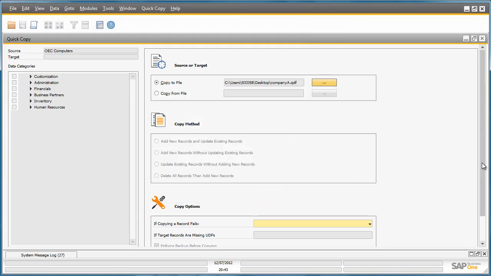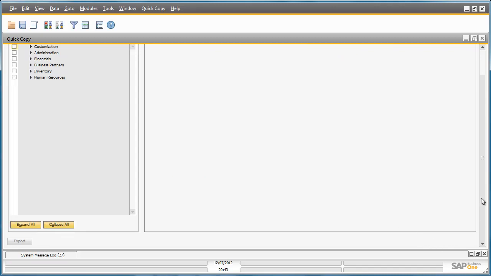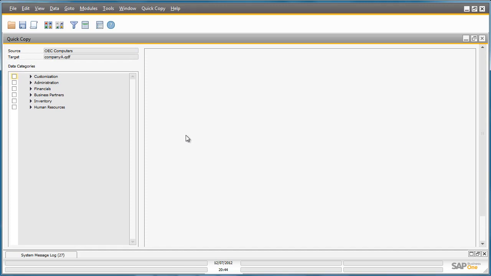I can then choose my copy options. For example, I can choose to continue the copy process even if a record fails to be copied across. Now I have the option to actually choose what I want to copy or export from my installation.